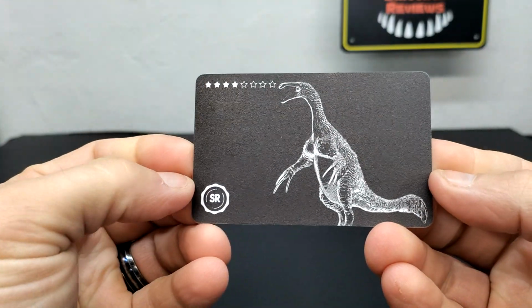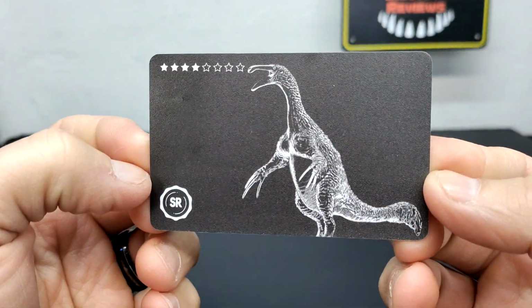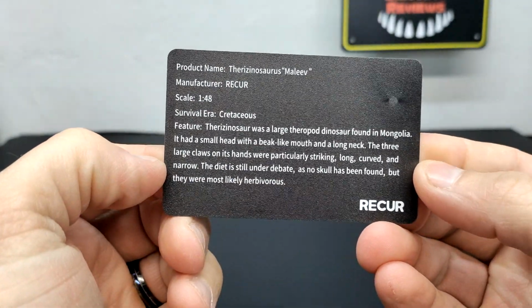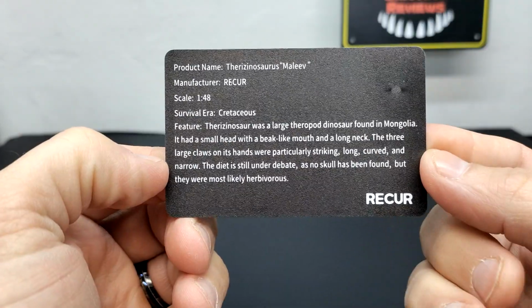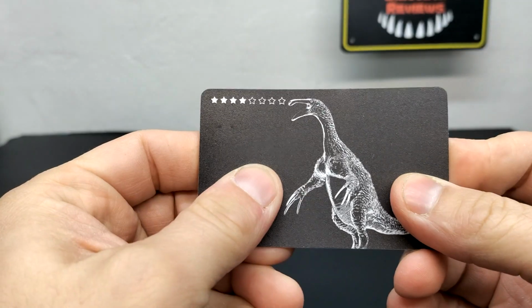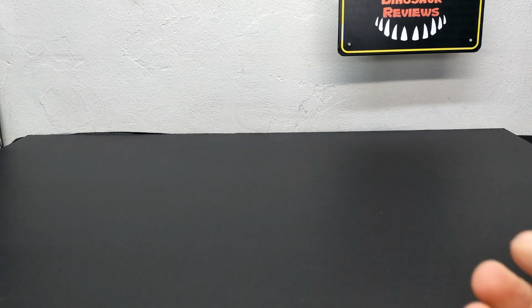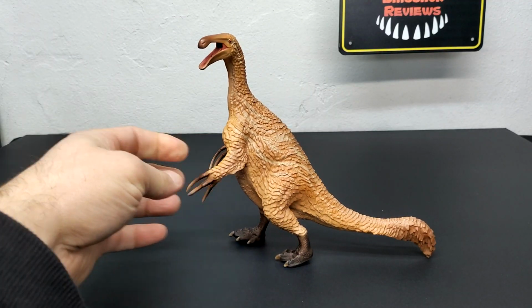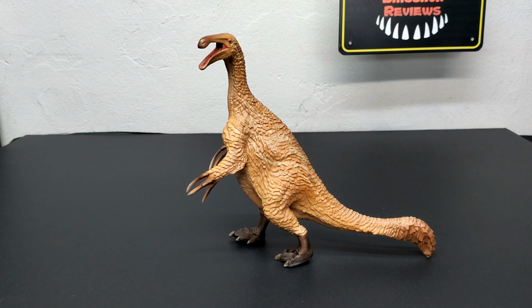Once you open the box up, you then have one of these cards inside, just like we've had for each of the newer releases. And then you can see on the back just a little bit of extra info here on our Therizinosaurus. Really fun. Again, really high quality. Like, it actually is pretty thick and quite solid and definitely high quality. And then we've got our Therizinosaurus itself, and you can see definitely a nice looking but quite unique looking version of this species.